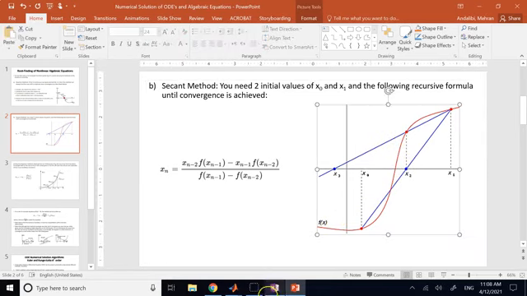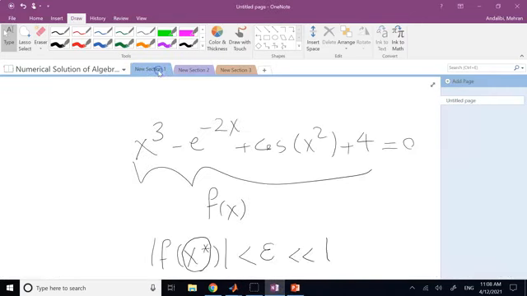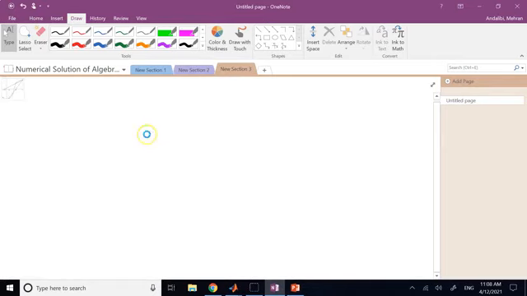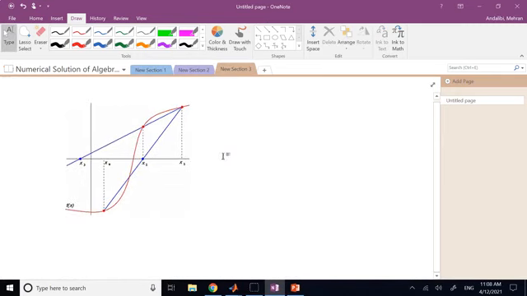Let me do a couple of more iterations of this for you, so you can have a better understanding. So here, now that you have x3, this is the corresponding point for x3, and this is the corresponding point for x2. So now connect them again together. So now this is going to be your x4.